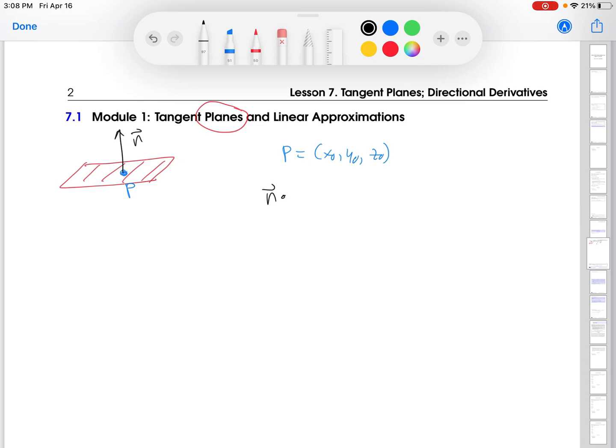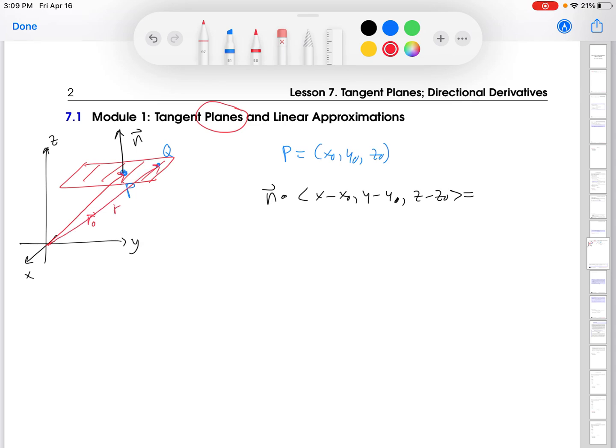So we long ago had realized, this might be lesson 3 or so, that the equation of a plane can be thought of in the following way. If I know a point P like I do here, and then I situate the plane in the XYZ axes, and then I draw a vector from the origin to that point and call that R. I find another point on the plane, maybe over here, point Q. And then I draw a vector from the origin, well, let's call the original one R sub 0. And then I draw a vector from the origin to the point P and call that vector R.